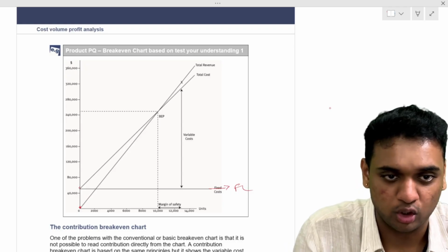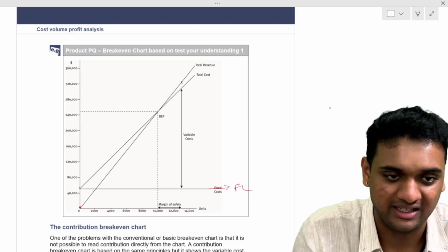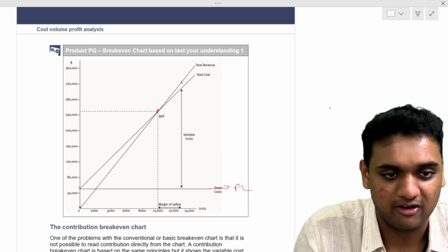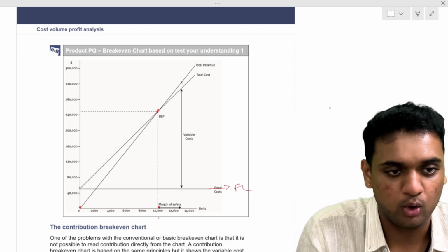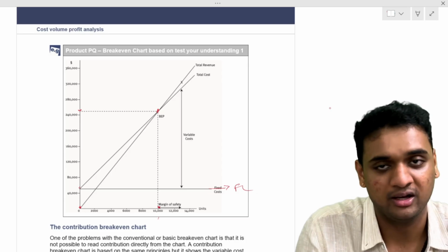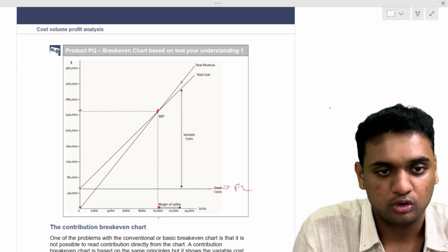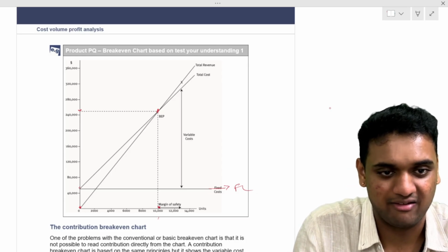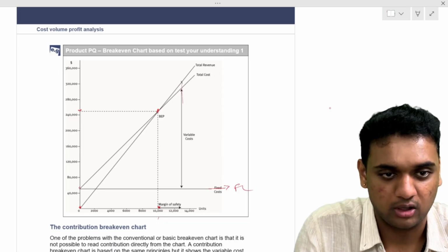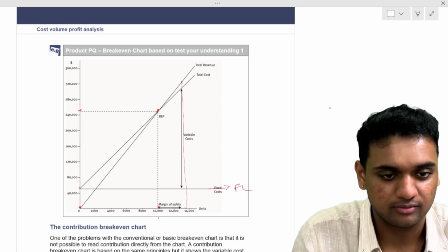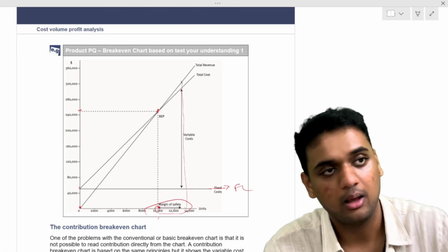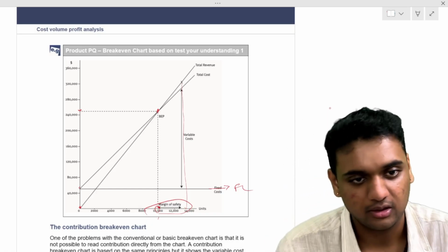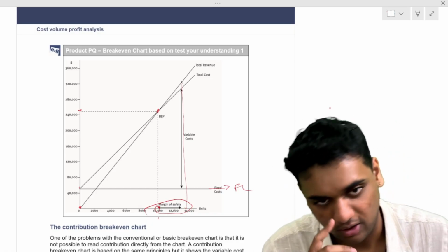The place where total revenue, that is total sales, and total cost intersect is called your break-even point. From there you come down, that point is your break-even point in units. From there you go to the left, that point is your break-even point in amount. Total units is given as X, they marked X on the total revenue line. From there you come down, you will get the total units. The difference between that total units and the break-even point will be your margin of safety. Understood all of you? This is what you have to know.